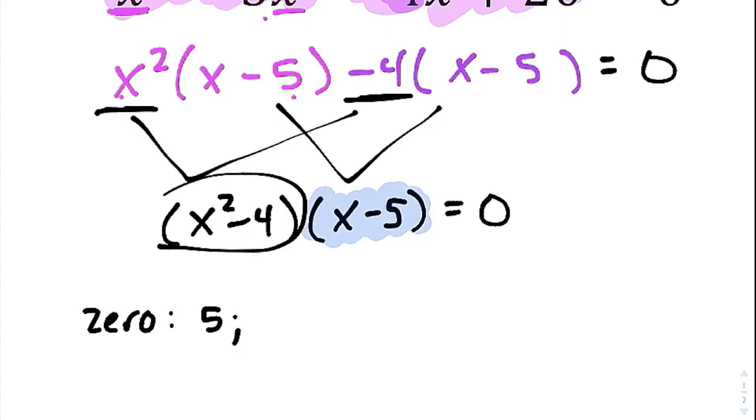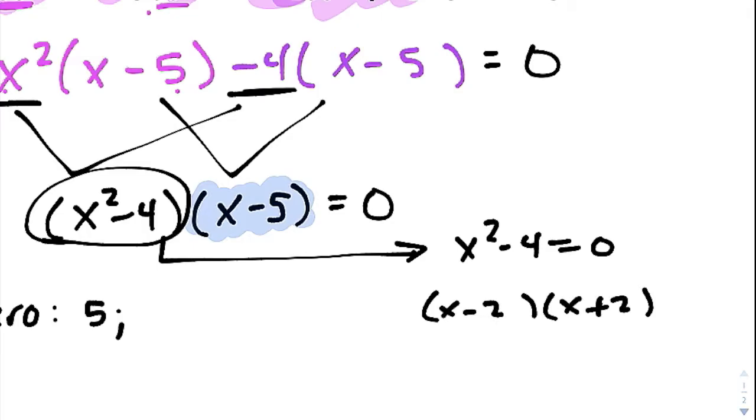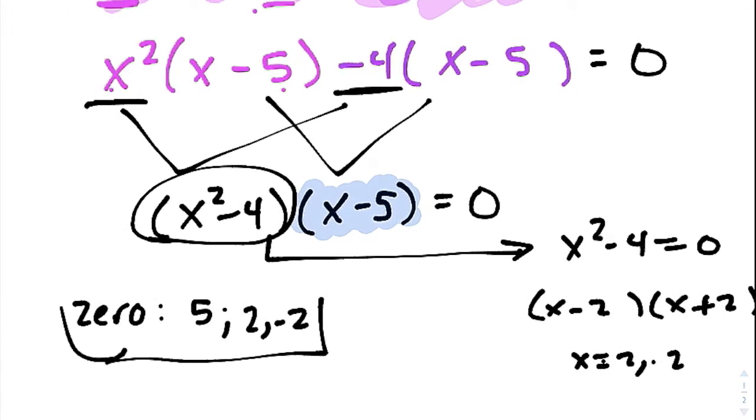Our other two zeros have to come from this expression, so let's do some work over to the side here. I want x squared minus 4 to be 0. This one is factorable, so I can take this to be x minus 2 or x plus 2, because negative 2 times 2 is going to be negative 4, plus 2 minus 2 will be the 0, which is why there's no middle term, meaning our zeros here will be 2 and negative 2. And that is our 3 zeros, because if we recall, with a power of 3 as our polynomial, we do expect 3 zeros.